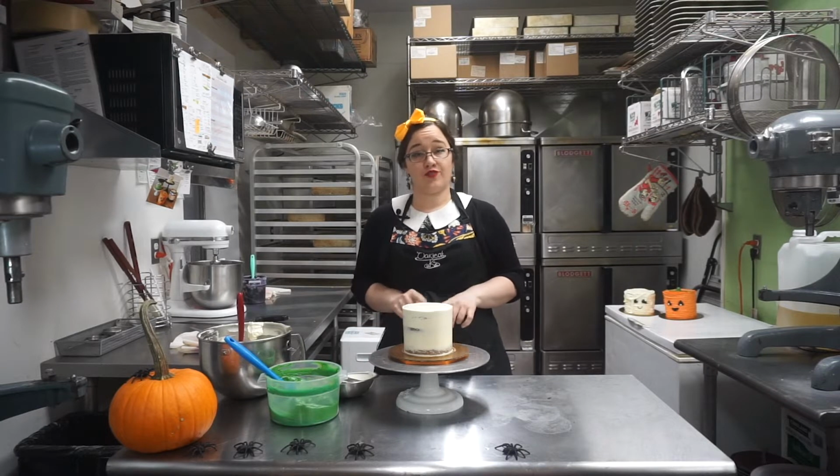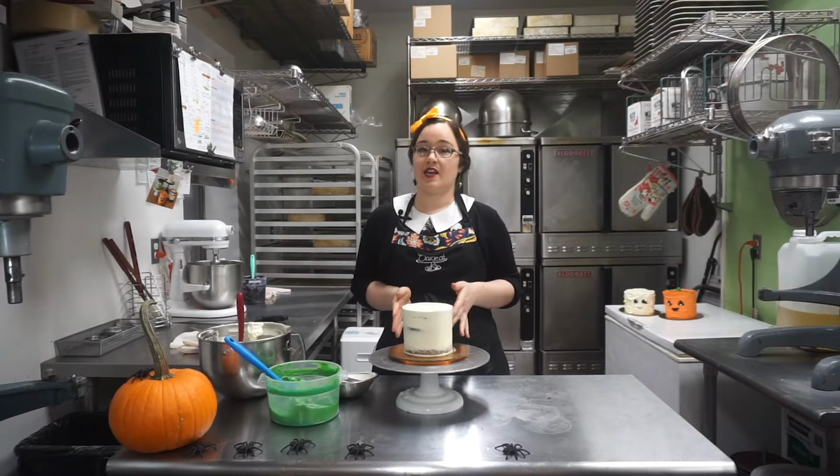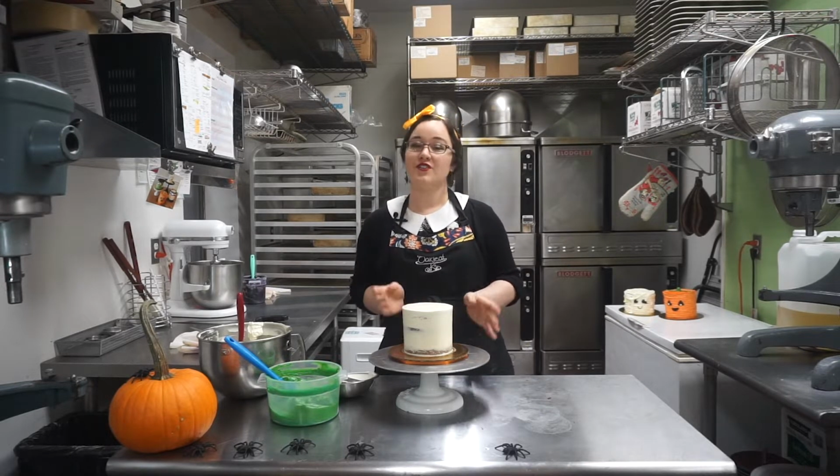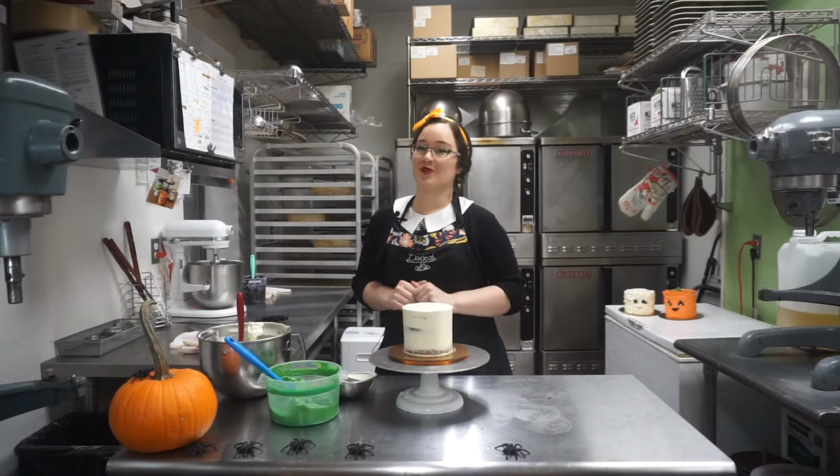So there's my crumb coat. At this point, I'm actually gonna go pop this in the fridge really quick just to make sure this sets up and I have a nice, smooth, but cold frosting underneath. That'll make it a lot easier for me to frost the green on the outside. So I'm just gonna pop this in the fridge. Don't worry, we'll be right back.